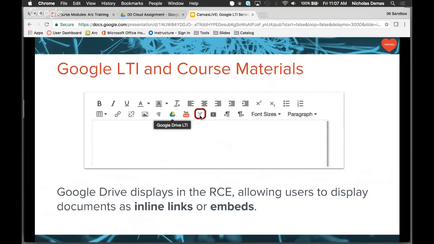Now, where this is actually cool, and this is something that I've enjoyed about it, is we can go directly from this tab, the new Google LTI Drive or Google LTI tab, to be able to pull in embedded components to our course. Again, it saves you a few steps compared to the old method where you're copying an embed code and adding it to Google. And as such, being in the rich content editor, we can leverage that in multiple places.